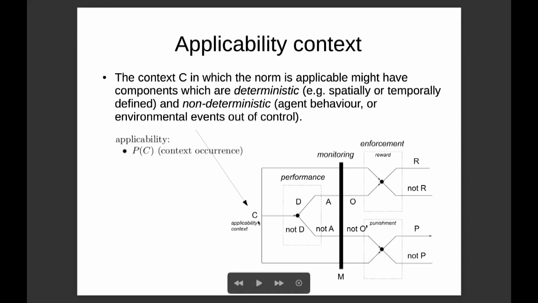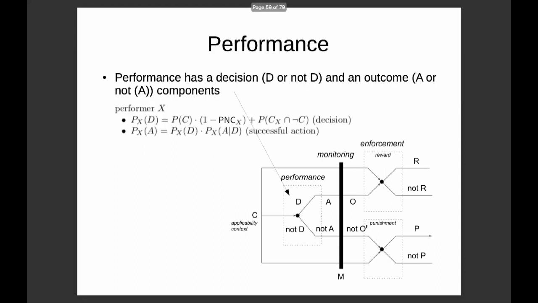Once the agent acknowledges that the norm is applicable, the agent has to intend, and before then to decide, whether to perform or not the action, that is, whether to abide or not by the norm. In general, the agent may have other contextual reasons to decide in favor of not-A. The probability of the action to be successful is given by the probability of deciding to do the action and the probability of taking that decision, assuming there may be no involuntary way to obtain that action.